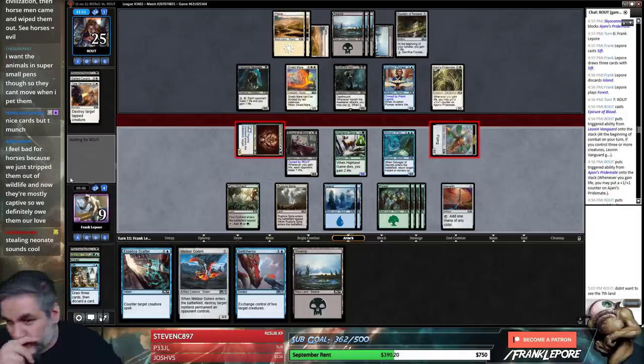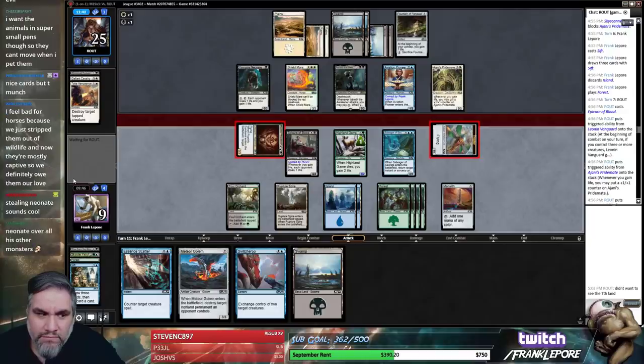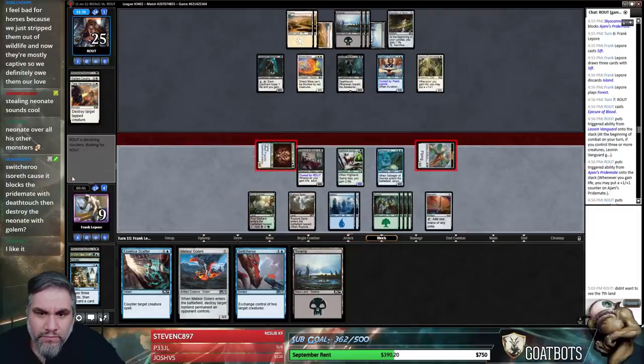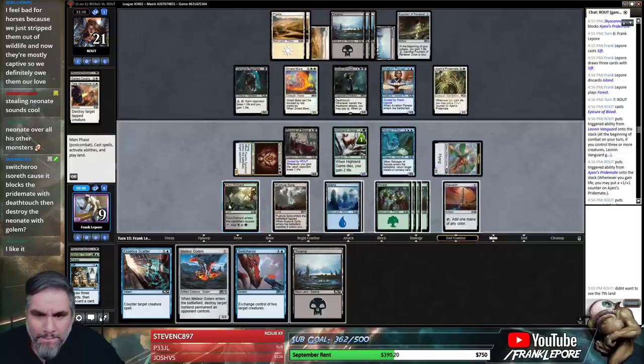I am willing to take the 1 point, if we're switcherooing this guy. Oh god, what are you doing? Just activating Neonate? Are you Mighty Leaping here? That's pretty scary. No. Are we dead to a Mighty Leap? Yikes.